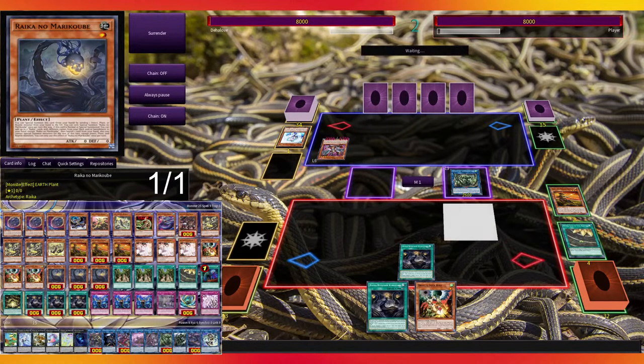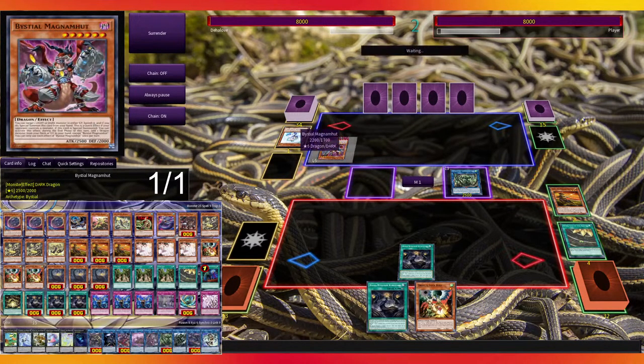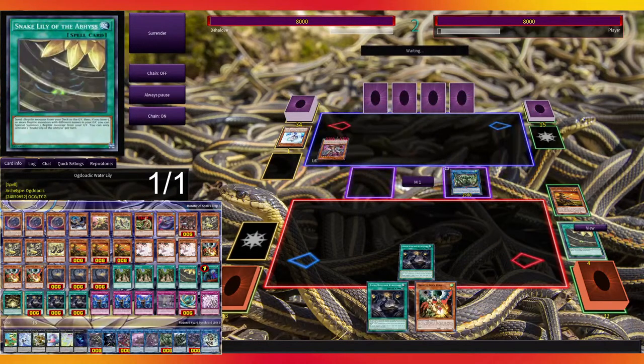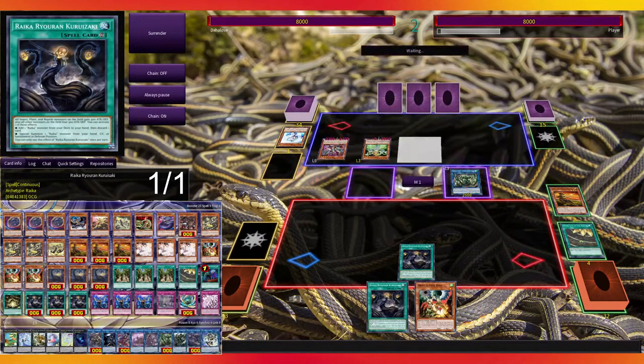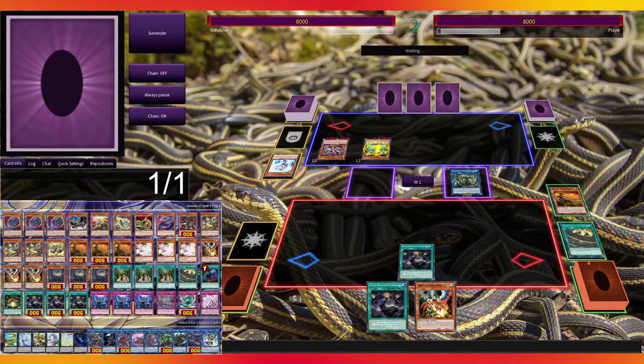Nice. More lights, so we're weak to Bastille still. I appreciate that, Konami. Thank you. Mental Tuner! Artifact Lancia, the one that prevents cards from being banished. How do you activate it? Artifact Lancia, let's look it up.